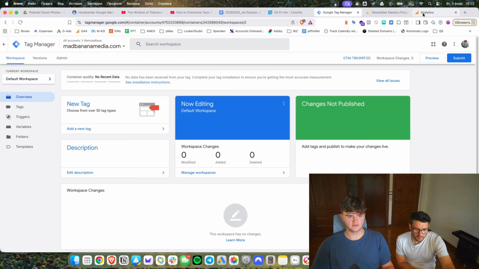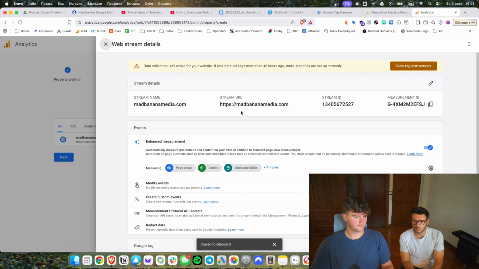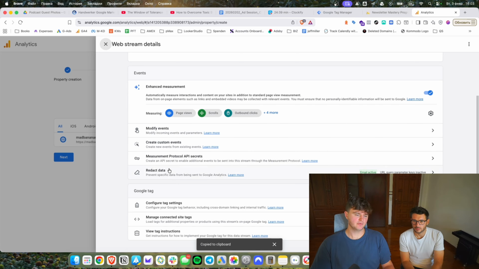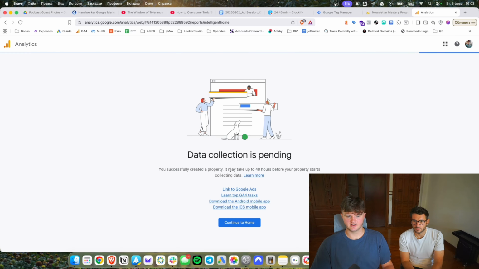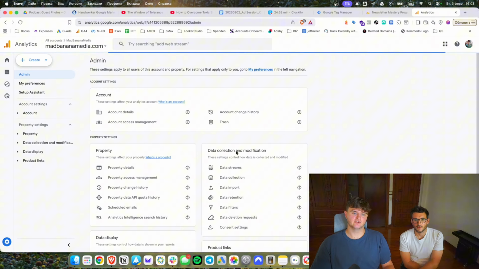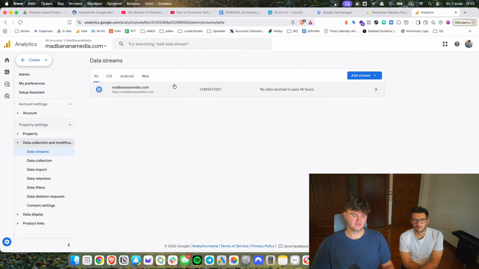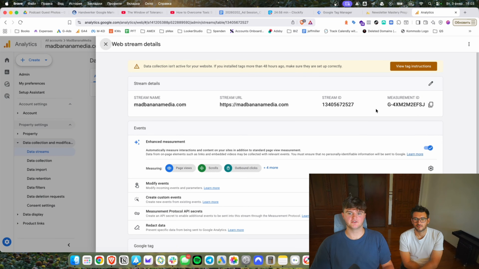So we're just going to put it into our Google Tag Manager. We need the measurement ID from analytics. You can either get it here when you're setting it up in the beginning, or normally you would see something like this, right? You're used to this one. So you just go down below here. Oh, well, in this case, it even tells you here. Or you go to admin, to data streams. It's actually self-explanatory, only that there are a lot of buttons. And then you find the measurement ID here.